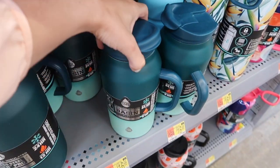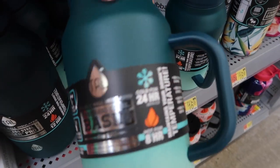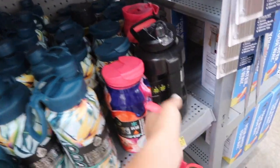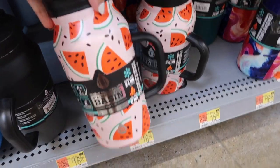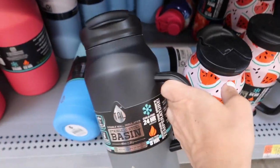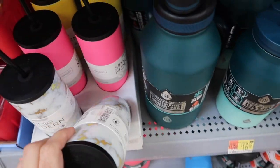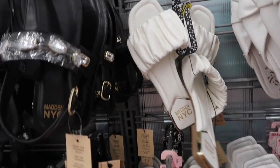Also seeing these stainless steel cups — they're from the brand Tal. It says 40 ounces. They have the blue and teal combo, a few other prints and colors, and this pretty marble — I also saw a watermelon. These are $16.98. I've been really wanting one of those Stanley cups, so this is a more affordable option. They also have these new 20-ounce ones with the straw in the marble, hot pink, yellow, and teal.